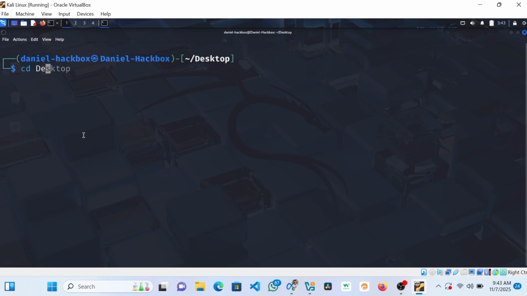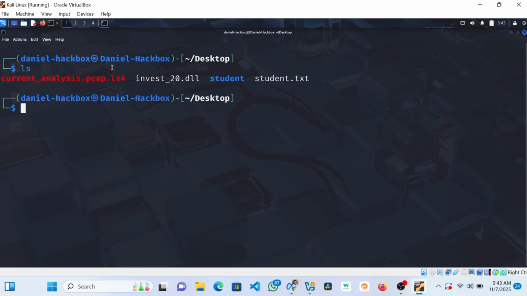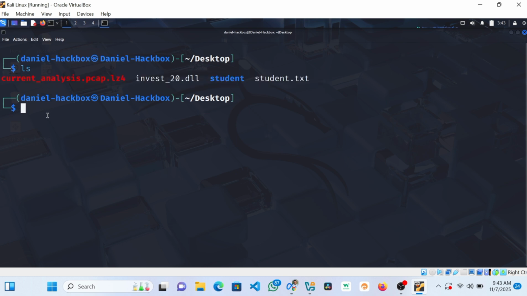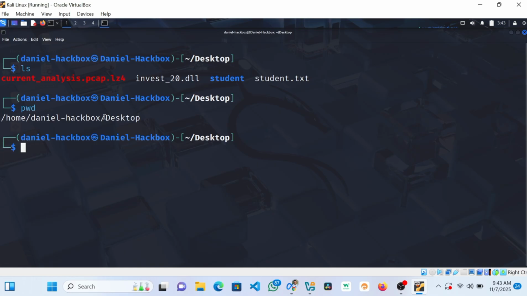So from here we can also ls, to show us the files and the folders that are in our desktop folder or directory. Remember I said pwd, print working directory. So you can see that we are working from our desktop now, right? It has changed because we have gone into our desktop folder.